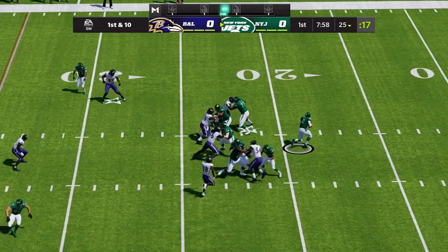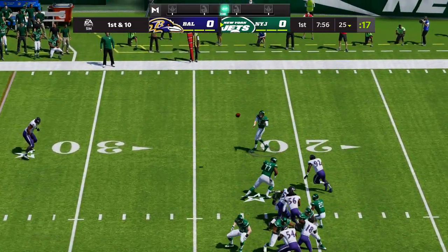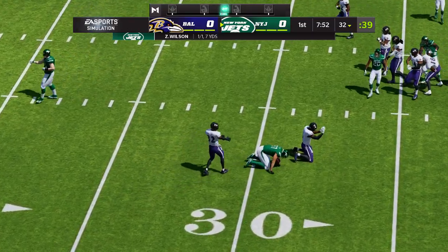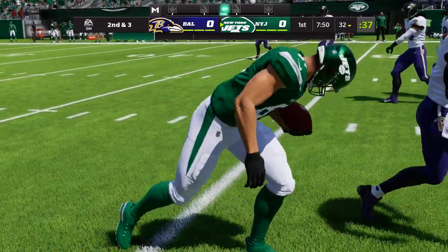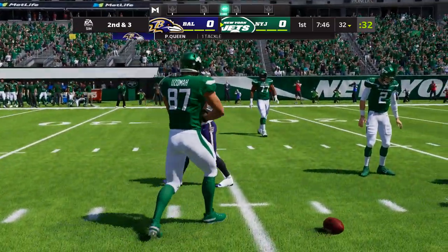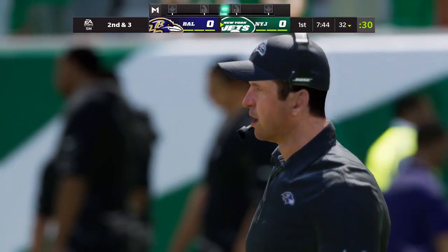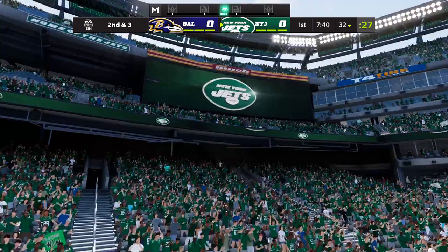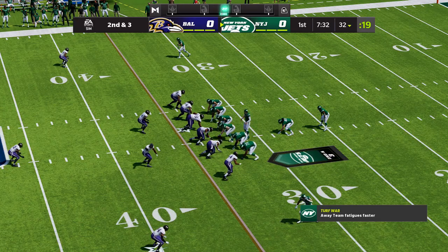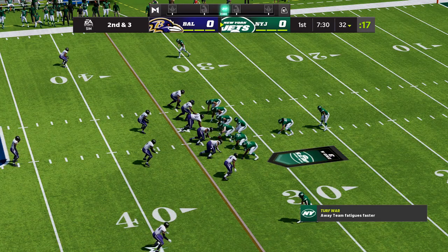Now Wilson on first down. Got an open man. That's C.J. Uzomah. And he's going to be dropped following a pickup of 7 past the 30 to the 32. Nice rhythm throw there on first down. He located his tight end, made it nice and easy. Break a tackle or two. Wasn't able to do that there, but still good yardage. They'll operate from the 32-yard line here, 2nd and 3.